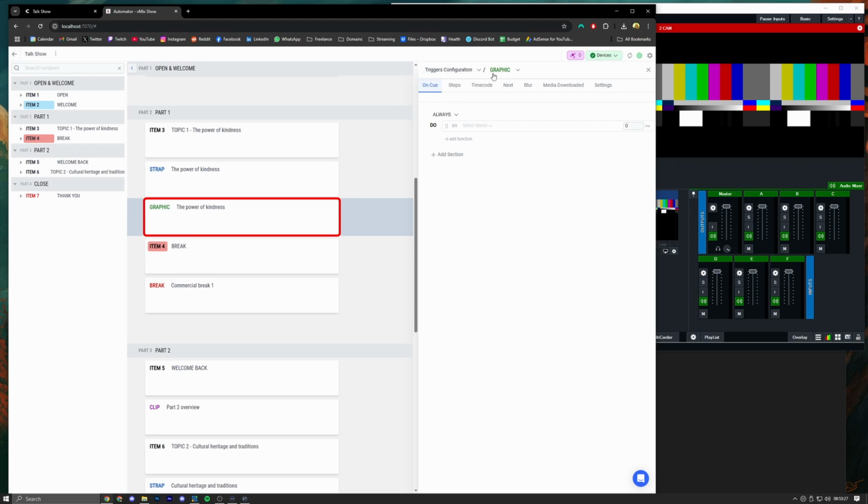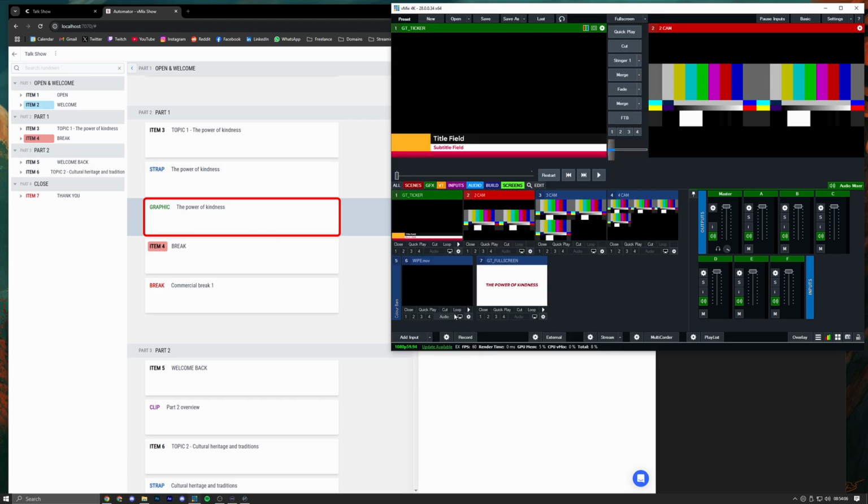So on Cuez, triggers, configuration, graphic on Cuez. Whenever you press the graphic, it will, on vMix, do a certain function. So in this case, we wanted to animate. So let's do overlay. So overlay input 1 of which input? Actually, let's do it differently. What we'll do is when you press the graphic, it will come up with two buttons. One button called animate in, one button called animate out. But this button will load it. So when you press the graphic, it will essentially change this title to have the graphic that you want.